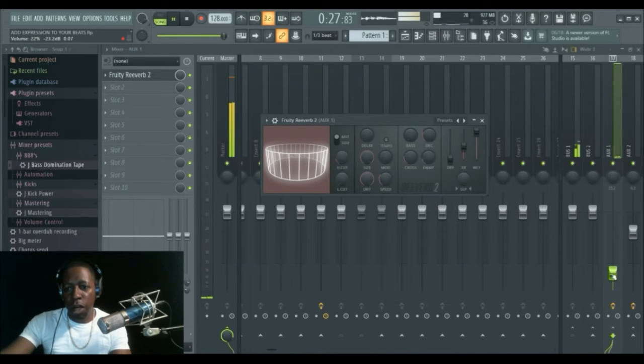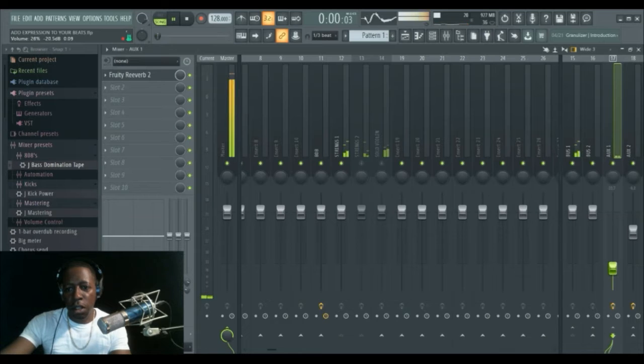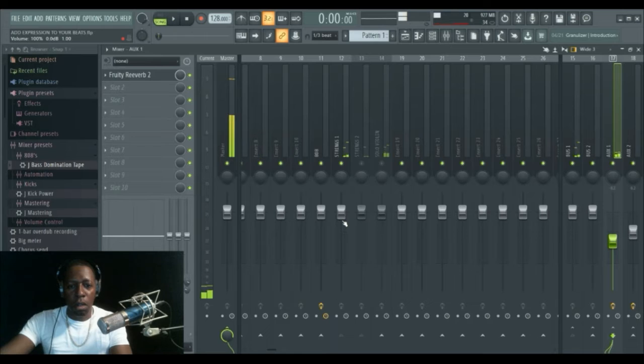Add more volume on the auxiliary. All right. So some nice chords there.